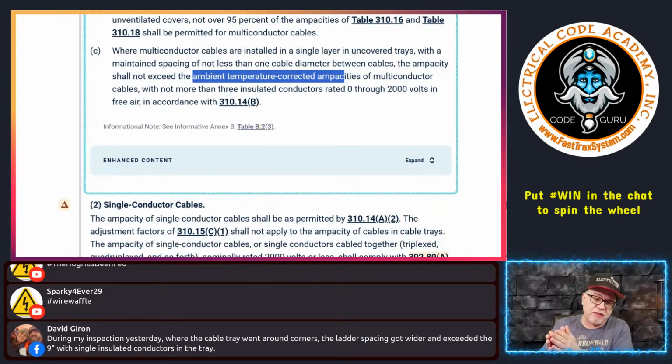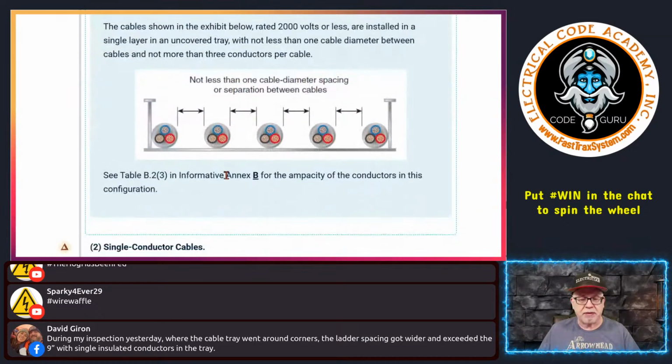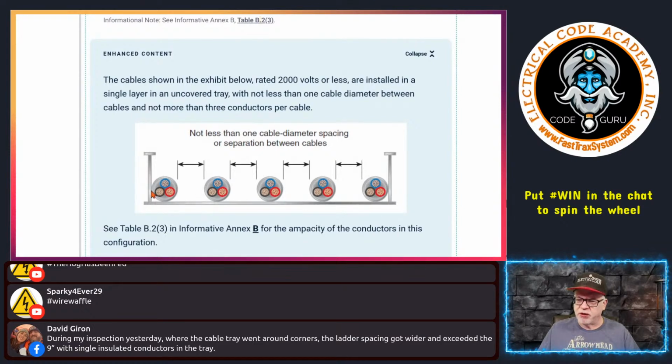And when you do this, we're getting permission to use a higher ampacity value based on a free air application, even though they are cable assemblies. But don't worry about that. We will go over that in more detail tomorrow when we're doing ampacities. But this is basically what we're talking about. So if you install them this way, typically they have to be in one layer, right? And you're going to install them in one layer.